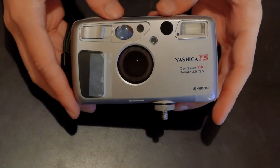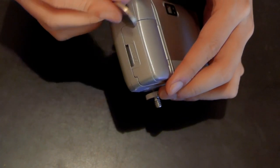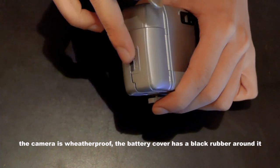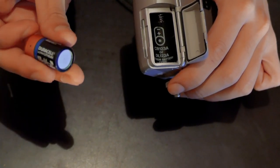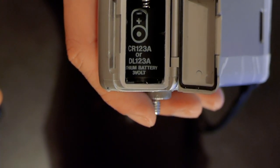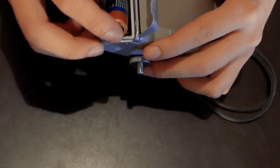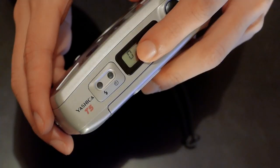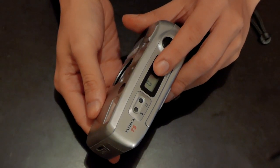On the left side of the camera, you have the battery compartment. To open it, you just need a coin like this. The camera takes this kind of battery, and here are the references. CR or DL123A batteries. What you have to know is, even if the camera is off, the film counter will still display, which means that it will consume a small amount of battery non-stop.